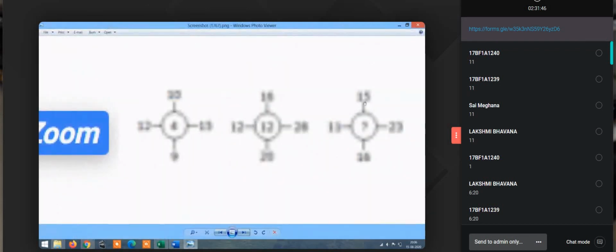Guys, so this is what I meant. You have to look at this carefully. I am getting only a few people giving me correct answers, but that is fine. I'll repeat the numbers again. 15 top, 16 bottom. Right hand side is 23. Left hand side is 11. Just a minute. Did I say 11? Yeah, 11. Oh, I'm sorry, guys.